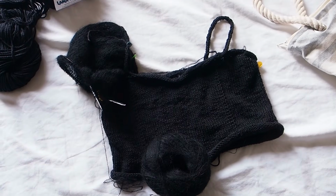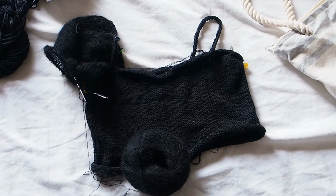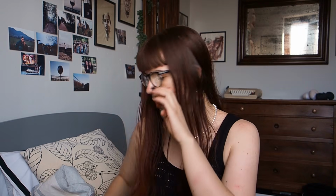So where to start from this? I'm going to talk about the yarn for a second first. I was considering what yarn I wanted to use for this. Obviously it's a really lovely mini dress, so it would make sense to make it for summer in a lovely cotton yarn, but because the sleeves are going to be mohair anyways, I felt like it wasn't going to be very summer appropriate, it wasn't going to be a really hot weather kind of dress anyways. So I thought I would push it a bit further and make it more of an end of summer autumn type of dress and knit it in a cotton merino blend.